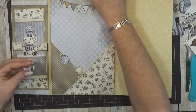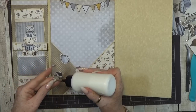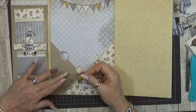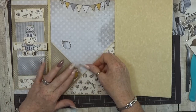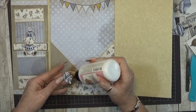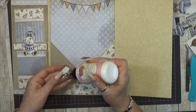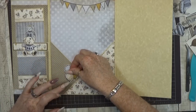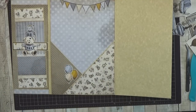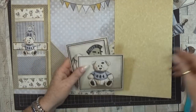Okay, so let's glue these on. The left pocket, yes, indeed. Oops, oops. I want this right here. Go crazy. And the last balloon. Ta-da. See? It's so easy. It's easy peasy. Okay. Alright, so now for the tags I did use that large one.